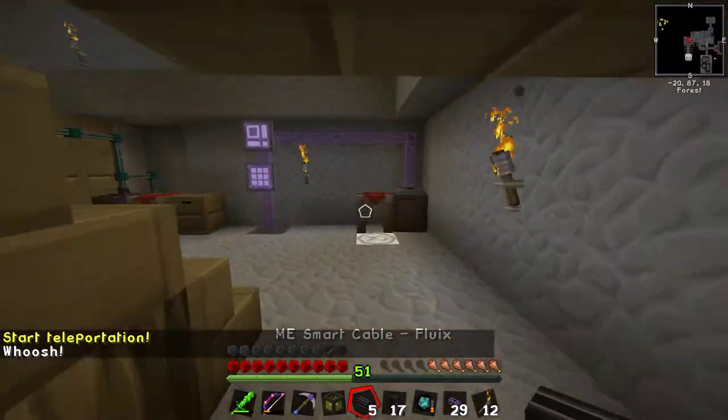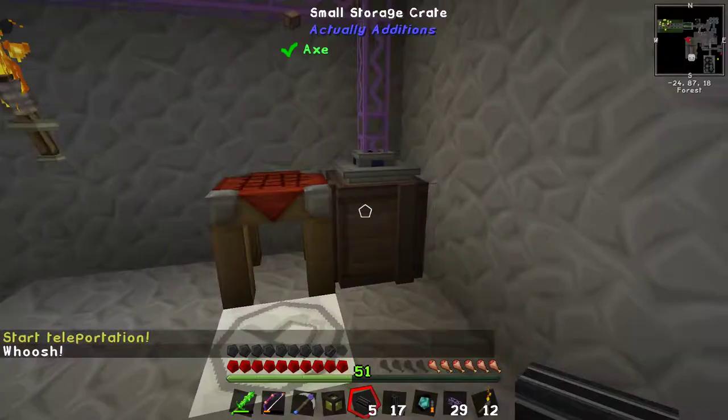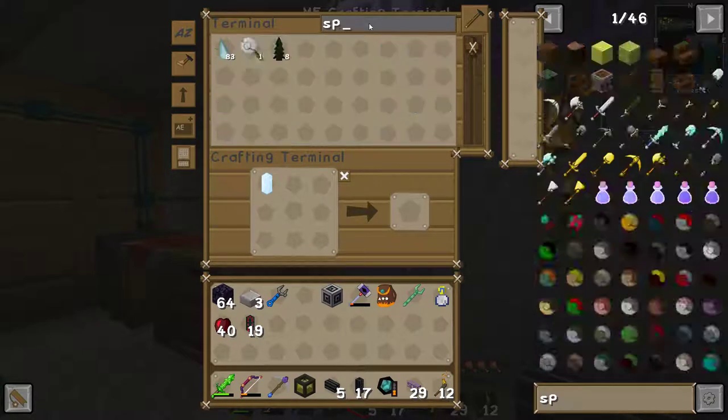is put the iron in the system, which this counts as. This is going to start going away. Ta-da! Oh, how slow. There's the other problem. We're going to want a speed upgrade card. Right? Speed card.